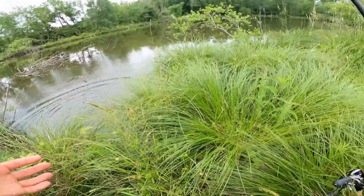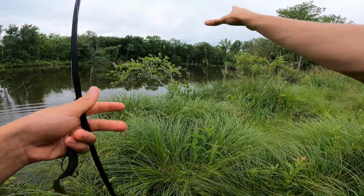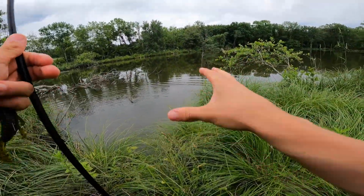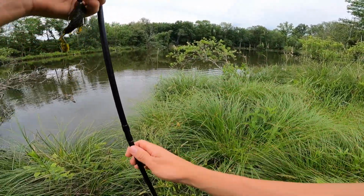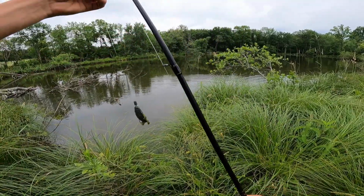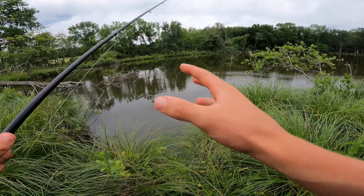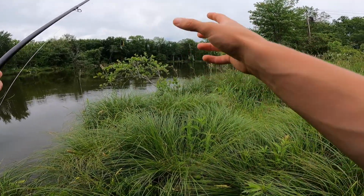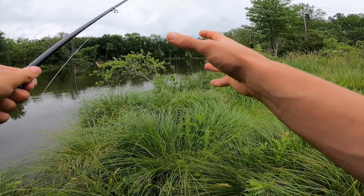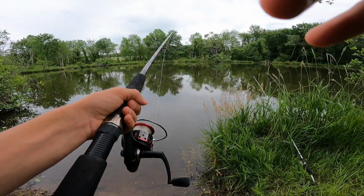Thought I'd bring over my bass gear while I'm waiting for a bite on one of my kind of stagnant rods over there, which hopefully we'll be able to get a fish on. It's only been a few minutes, but why not throw just a little creature bait up in this fallen tree? Let's get back in there and I'll take a few more little bass, but I'm really looking for one of those big, aggressive, hard-fighting fish that I'm targeting over there. Let's get back in there.